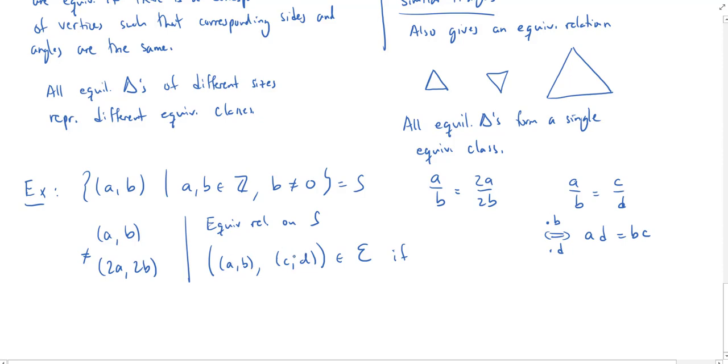Two different pairs, remember, these are our fractions. Two fractions are equivalent if the first component of the first multiplied by the second component of the second is equal to the second component of the first, the B, times the first component of the second. With a little bit of effort, you can show that you have an equivalence relation. And if we just take representatives and build equivalence classes, we get the set of equivalence classes.